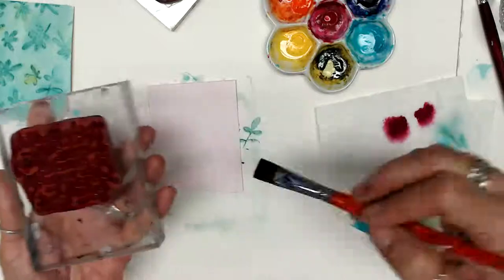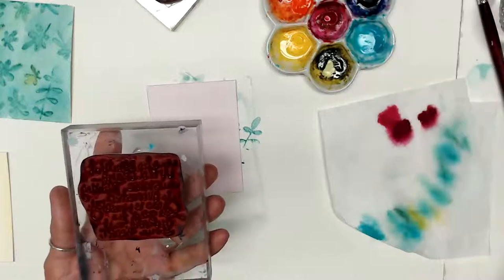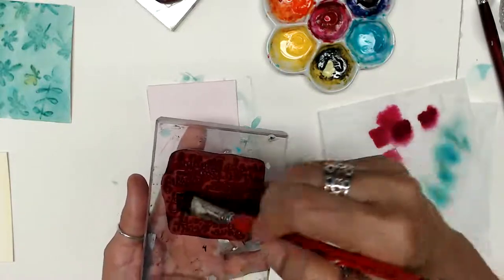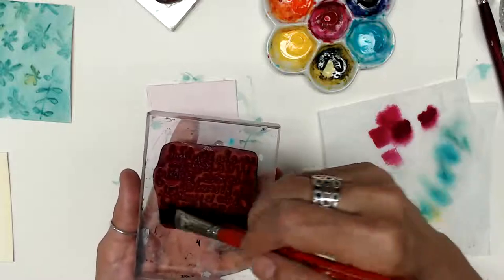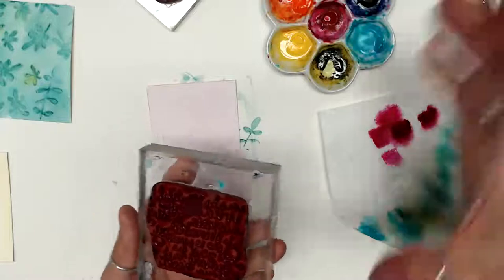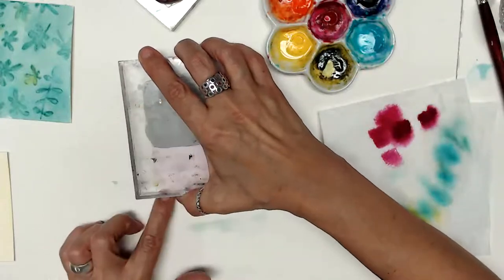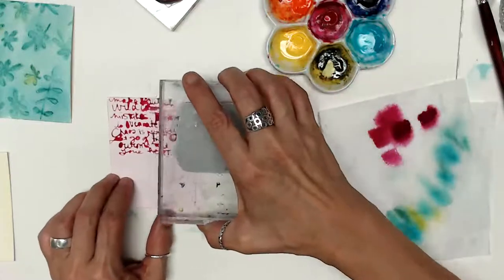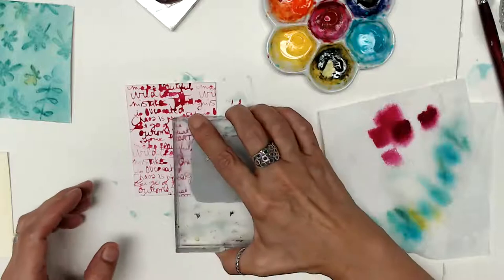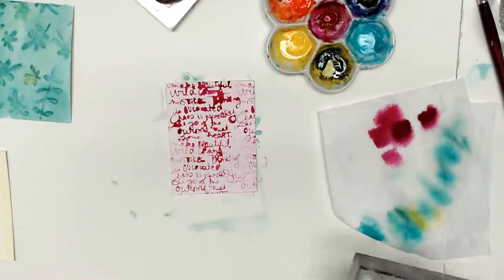Right now, I had done a light wash of quinacridone magenta, and now I'm using quinacridone magenta straight. And again, not very watery. It's a pretty strong color, so it should be good. And see, I really like that.